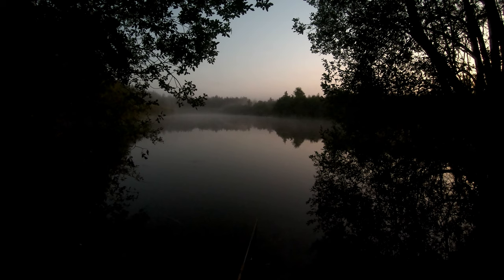Three fish plus one loss. Can't really complain. But let's just sit and take in this beautiful setting and beautiful atmospheric summer morning.